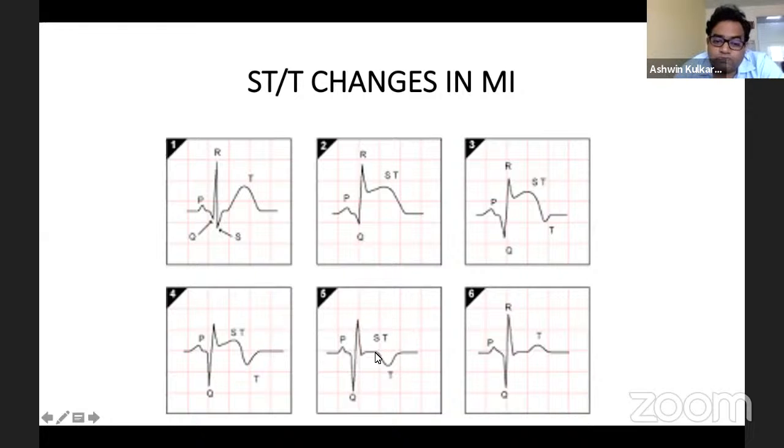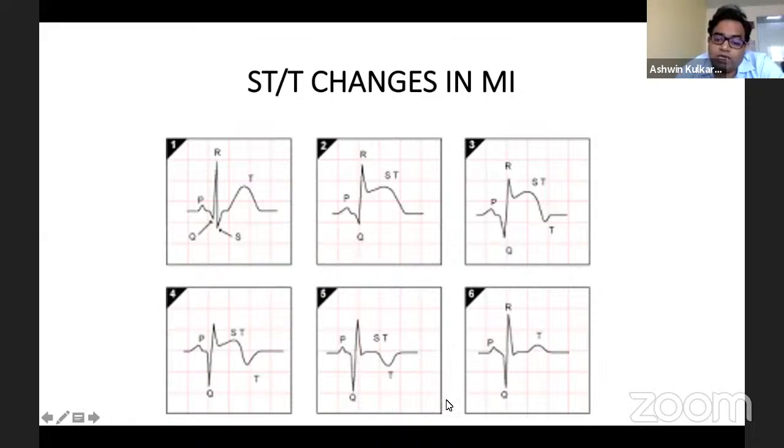Here you can see a beautiful T wave inversion. These are also called coronary T waves. The T waves are inverted. You can see the limbs are symmetrical and it is pointed. So these T waves are called coronary T waves. What are the points? You should know that they are inverted, they are symmetrical, and their limbs are equal. It's pointed. So this is a coronary T wave.